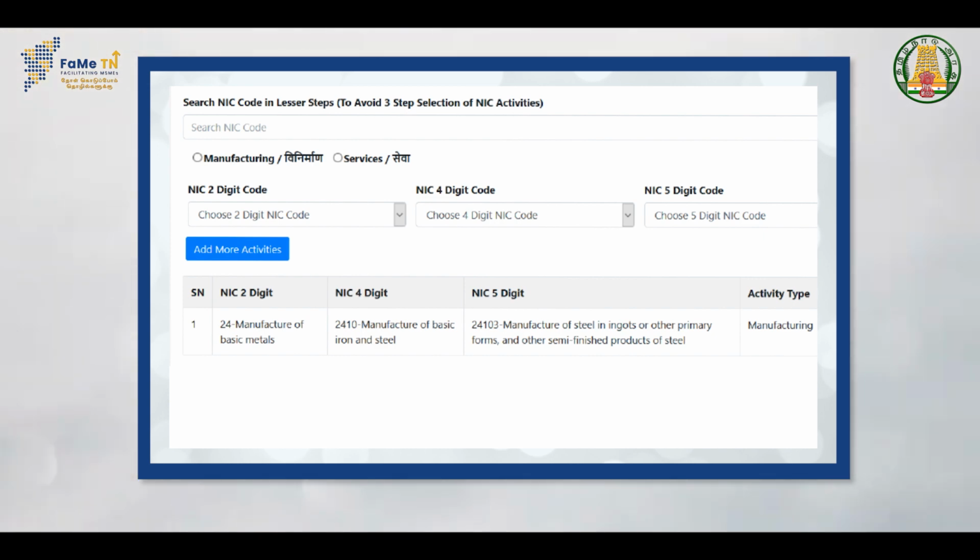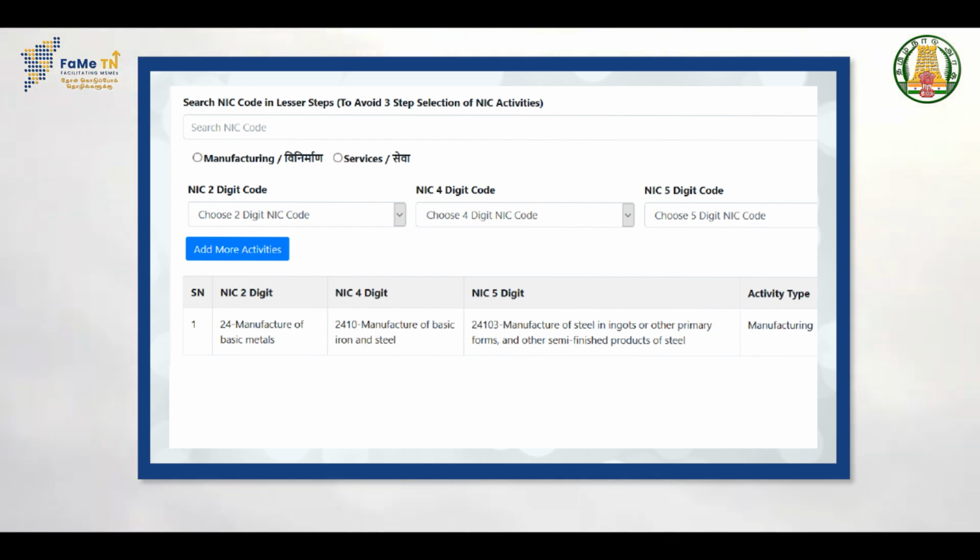in the previous slides I explained where you will get the NIC code. Suppose he is manufacturing some finished products of steel, these are all the NIC codes. Here we got 2424103 as the NIC code. It is a 5-digit NIC code, and in this 5-digit code, first the industry is classified into manufacture of basic metals.